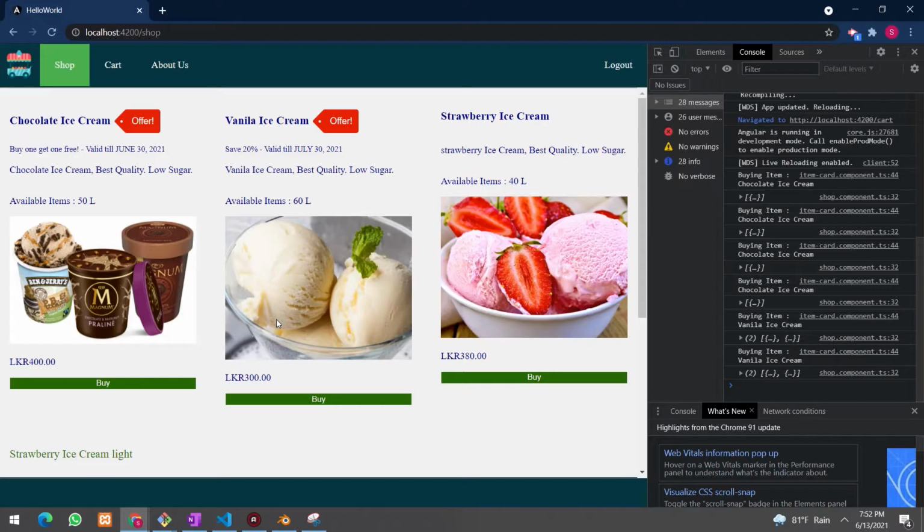So let's see how to do this and how to use query parameters for this functionality.